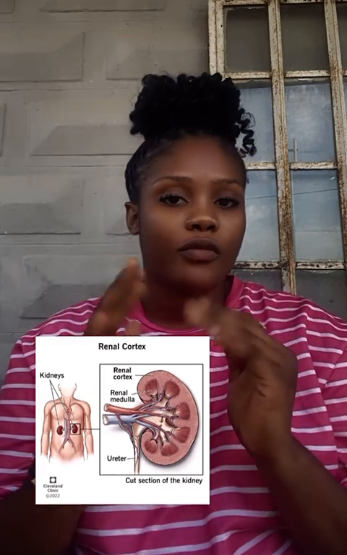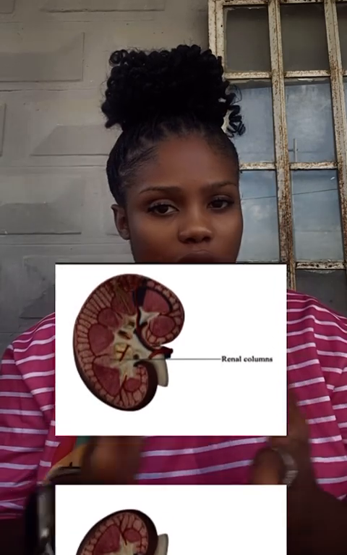Now we talk about the medulla. The medulla is the inner layer of the kidney. It's after the cortex, and it contains striated cone-like structures called the pyramids. Let's talk about the renal columns. Now, these renal columns extend from the cortex and go down into the sinuses. Or, to make it simpler, the spaces between each pyramid are the renal columns.